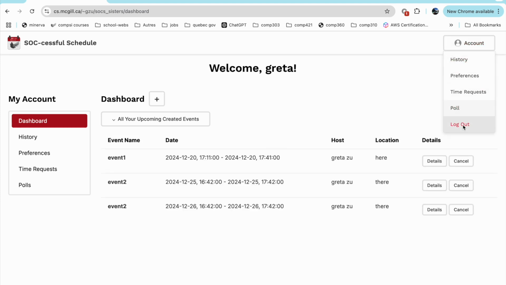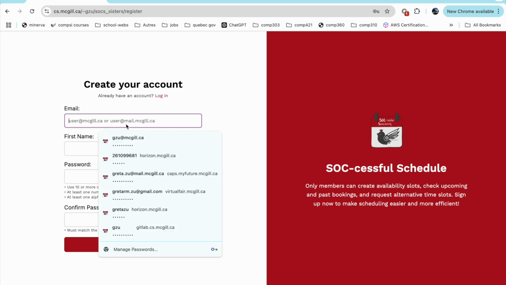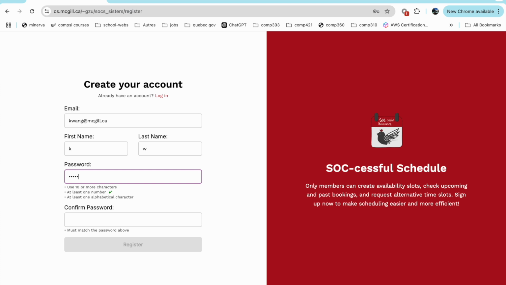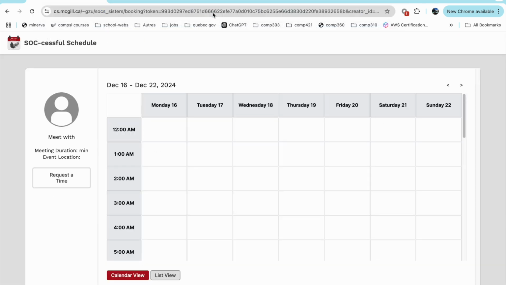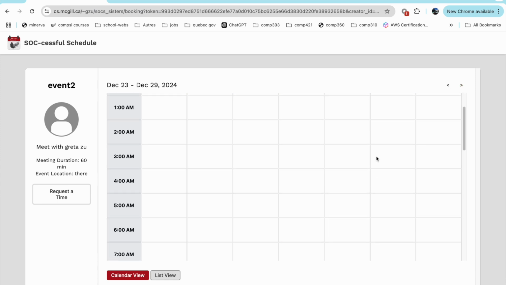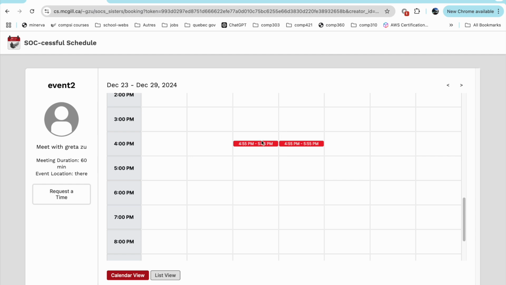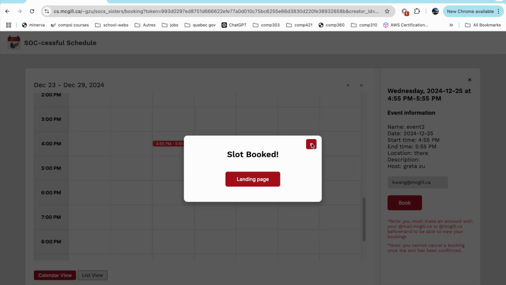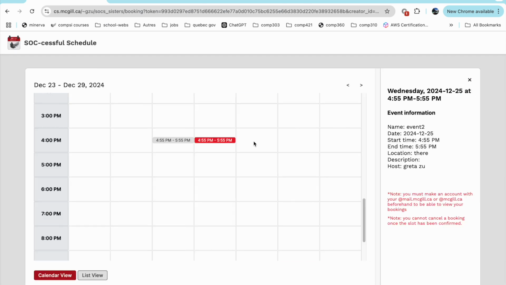We will now log out and then go in to register for a new user, simulate a student coming in, and using the URL link provided to book for a meeting slot. Pasting the link into the browser, you can see that it brings you to a booking page where there is a calendar view. Here you can navigate the calendar to find the slots available, and clicking on an available slot will show you the event details for that slot, where you can then enter your email to book for a slot. You can see that it turned gray because I only allowed one participant and it has been booked.